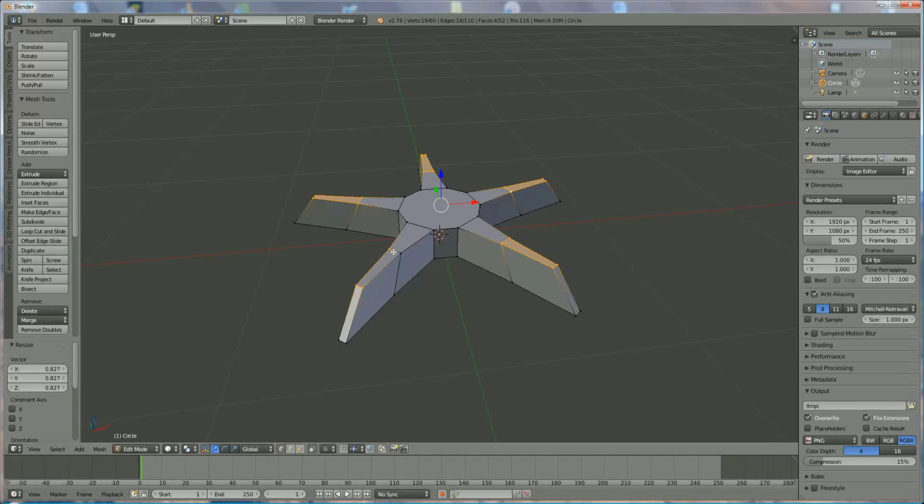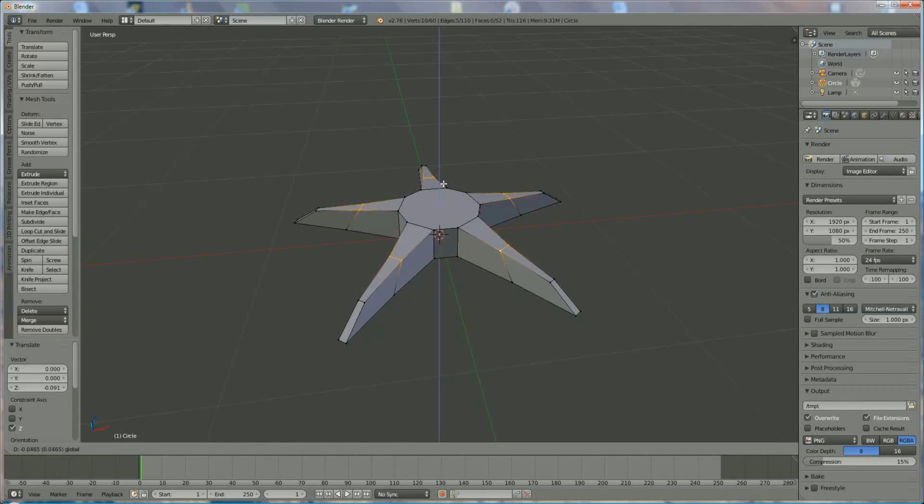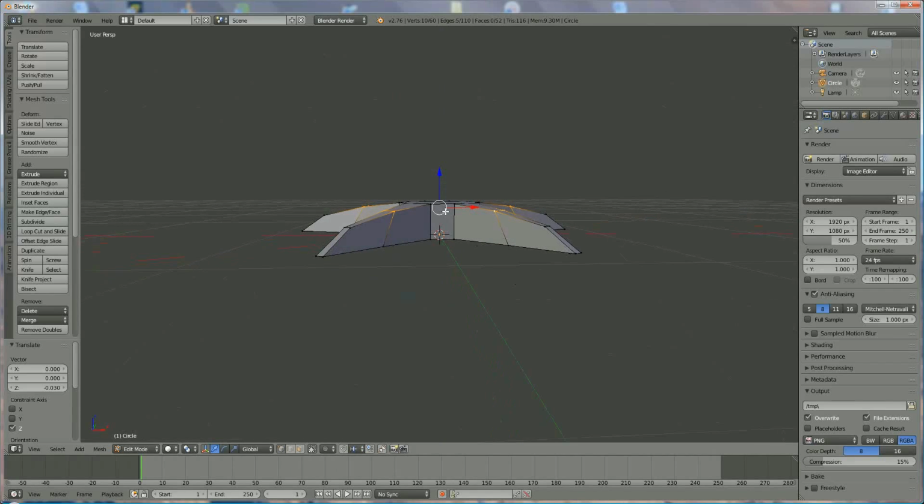Deselect these two. Then we're holding down the Shift button and right click on it, so to deselect them, and we bring them down like that. Okay, select the middles by holding down the Shift button. Do the same. Bring it down also. Okay.